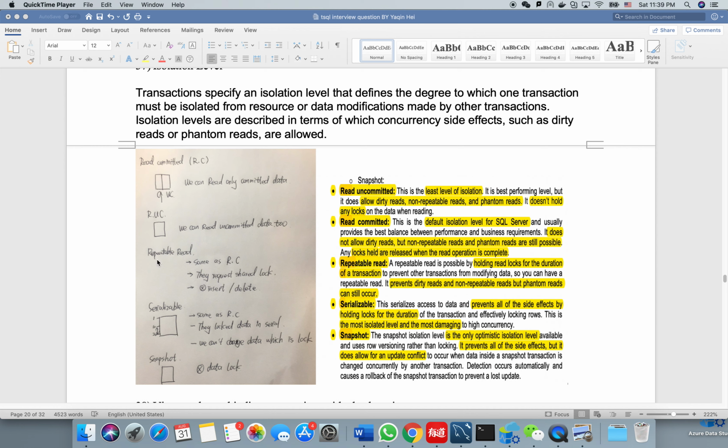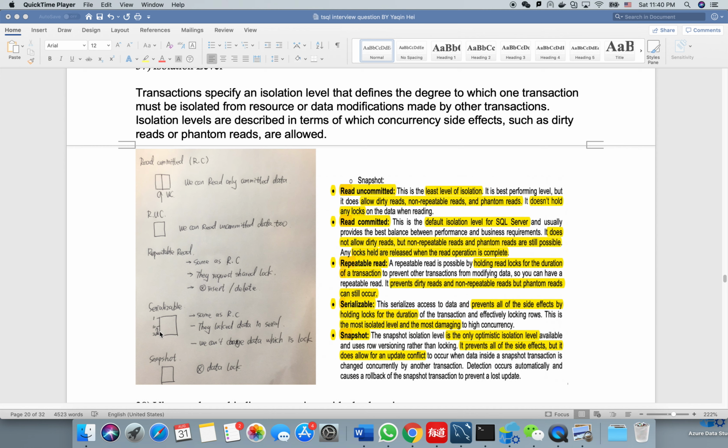Repeatable read is the same as read committed, but it requires a shared lock, and when the table is locked, we cannot insert and delete. Serializable is also the same as read committed, but it locks the data in series.